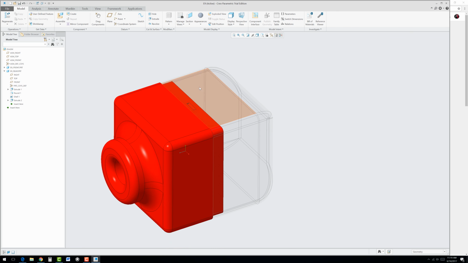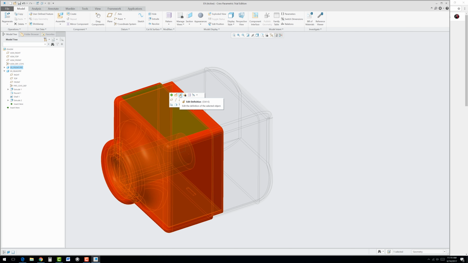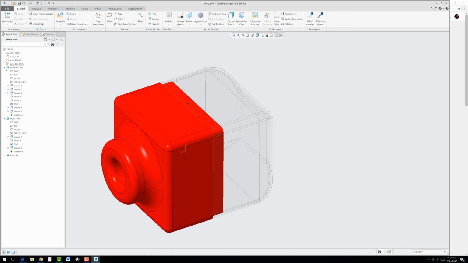Let's go ahead and now see how this updates. I promised you that we would change the front part and the back part should update. So let's test that out. Just double click on this part here. Sometimes you could actually get it to edit. Otherwise, you might have to go over here. Let's see. I'm going to find it on the feature tree.